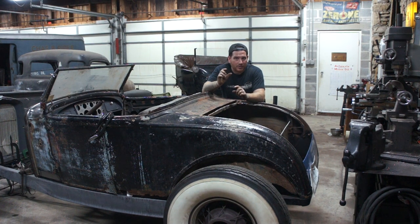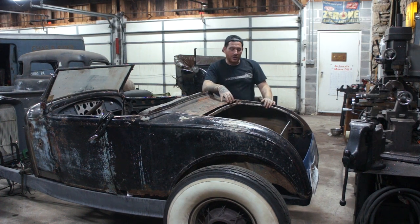And then it'll leave about an inch or so on the side of the frame there that we can then box in and re-brace. We'll have a little C-notch in the frame, and everything should be pretty good.